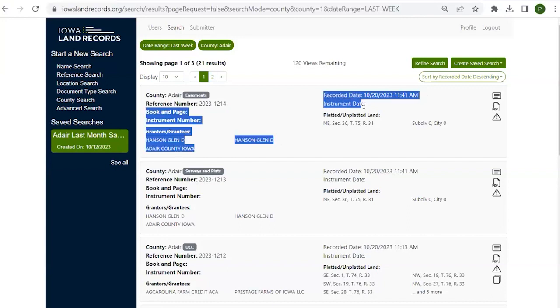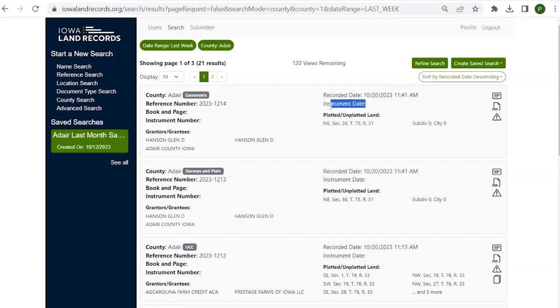If there is an instrument date in the recorder's index, then that can be displayed here as well. And then one thing we've definitely heard a lot about was the idea of showing the text location, sometimes referred to as the legal description, right out of the gate.